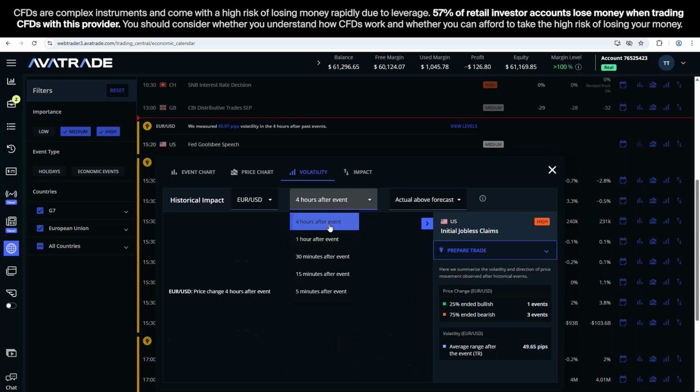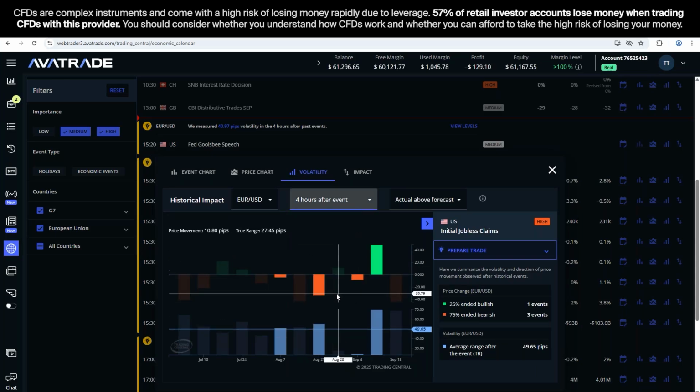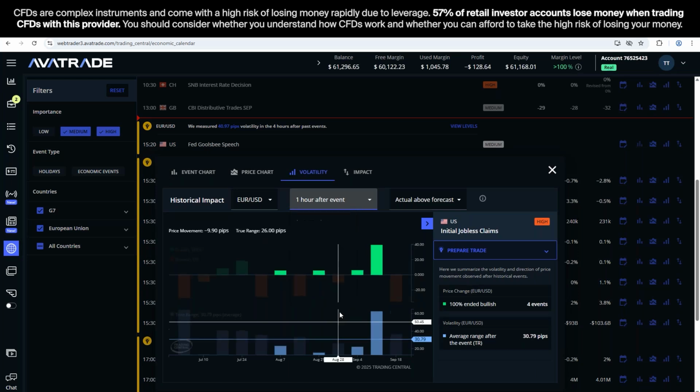If we go 4 hours, it didn't hold. So timing is important as well. So 4 hours, no, it didn't hold. In the first hour, you had the reaction you would expect. USD weakening. But again, it's one data set. Longer term moves aren't going to be determined by one economic announcement, but in the hours that follow, you see the momentum in the direction you would expect, and then it fizzled out.